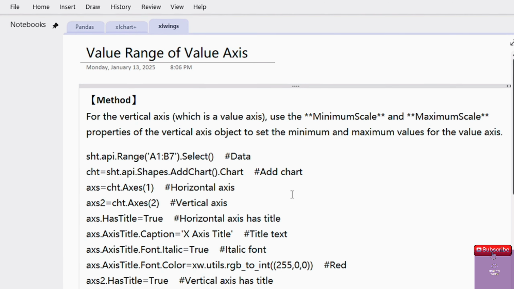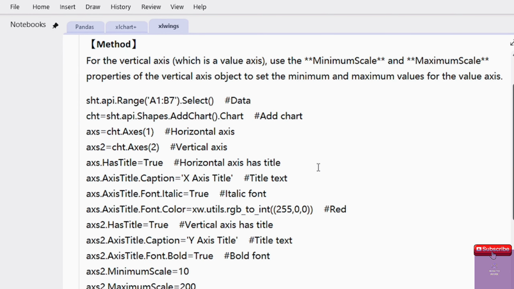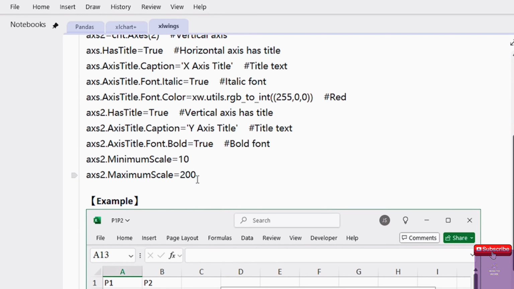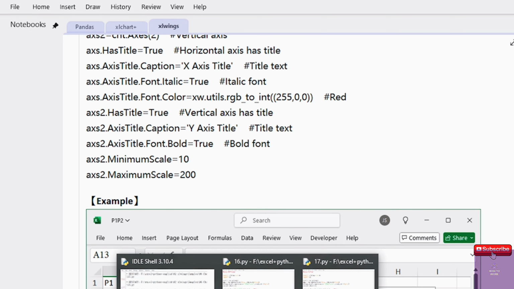In this example, first extract the value axis and set the value of the minimum scale property and the maximum scale property. Set 10 to the minimum scale property and 200 to the maximum scale property. So the range of the value axis is 10 to 200. Okay. This is an example.